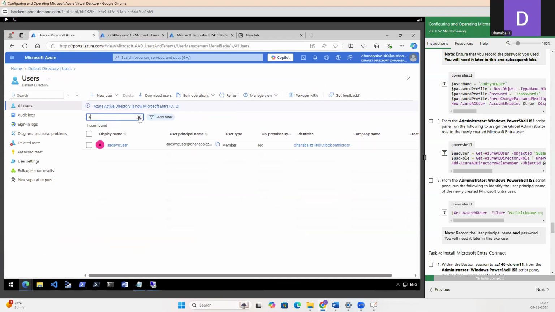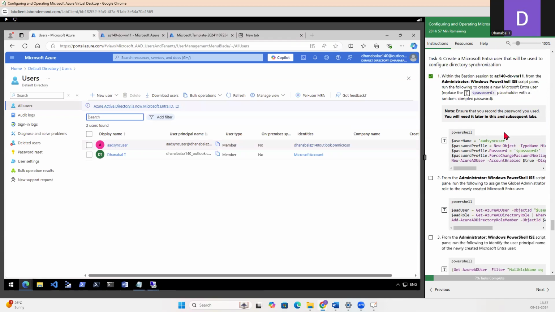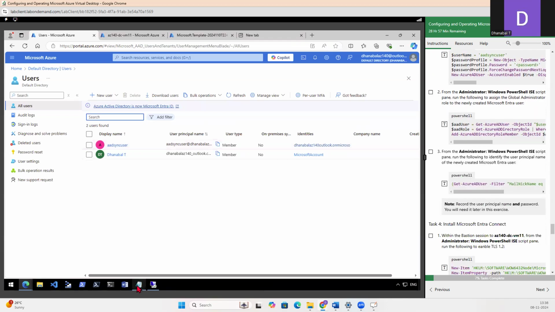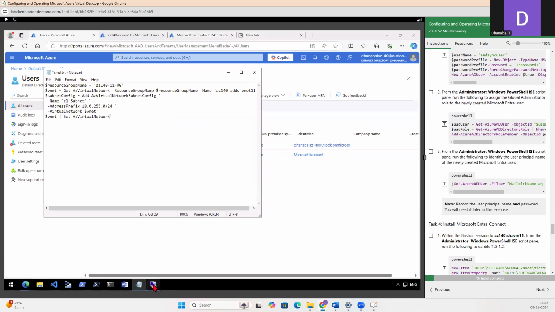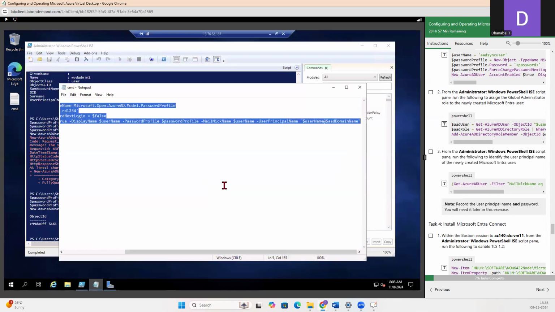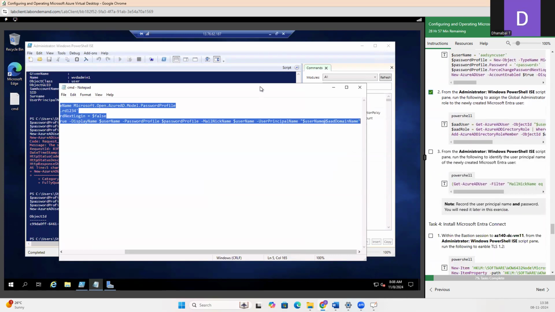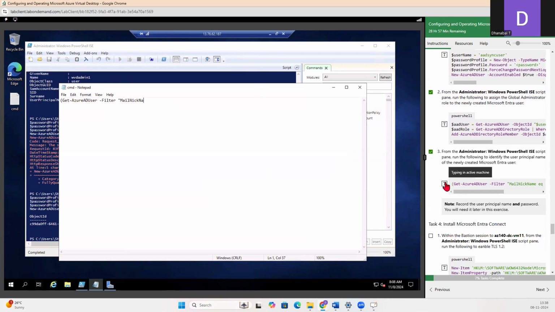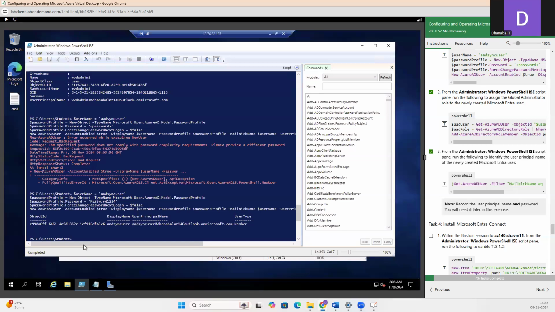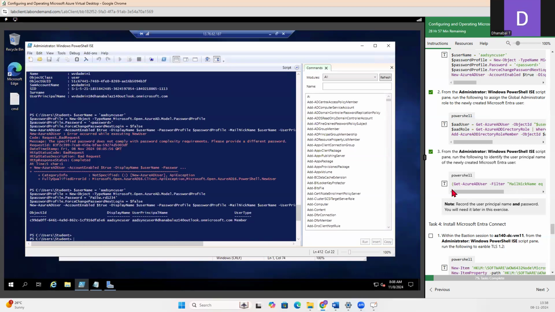We don't have any AD users here because those users are there in our Active Directory, but not in Entra ID. Only AAD user we have created. That's correct. Now let's go and execute some other commands. I'm in my DC machine. Let me execute this command. So this is a single command, even I can directly run it here. That's not a problem.